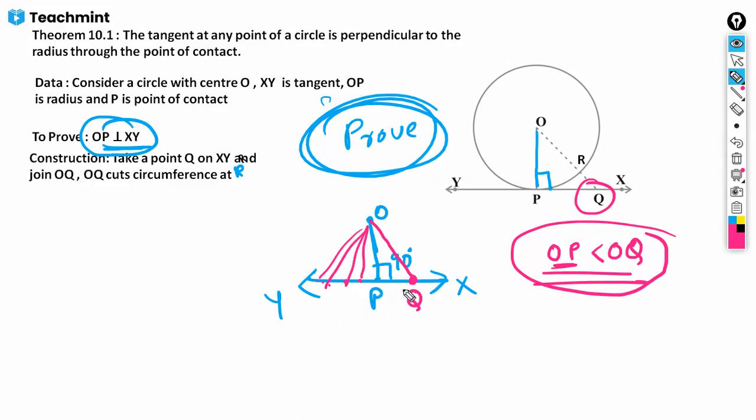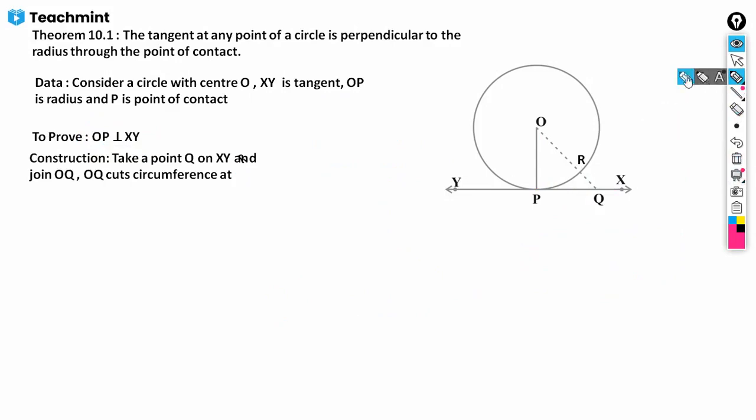Are you getting my points? Yes, sir. Okay, here we are going to start the theorem now. See, this is the proof. In the proof, what is the first step? That is statement and reason. What is the first statement I have written? Can I say that OP is equal to OR? Same radius, radii of the same circle.